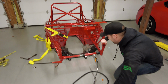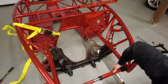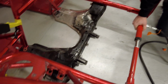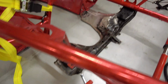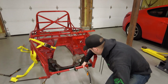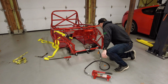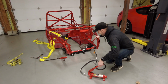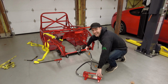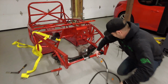All right, Matthew, here's our Harbor Freight hydraulic spreader tool. We're going right in the end, so we're going to watch the rear subframe mounting points and just see. Matthew's going to go slow. This is all Matthew's idea. If it works, I want to take the credit for it, and if it fails, it was Matthew's terrible idea. All right, let's do a little peek.